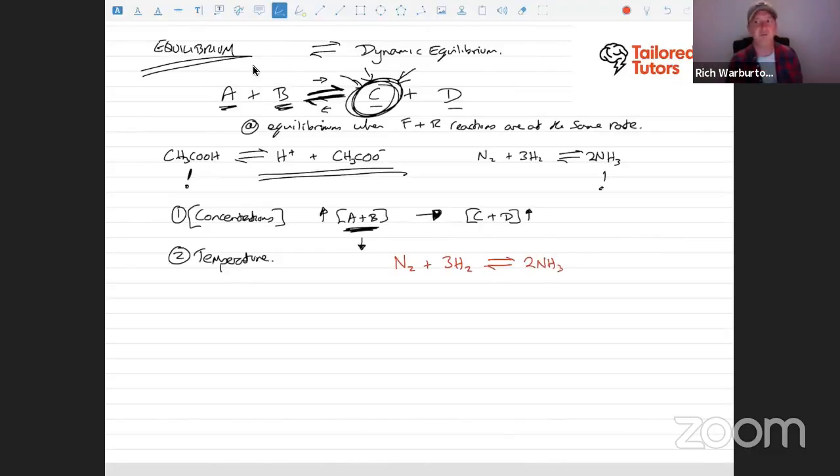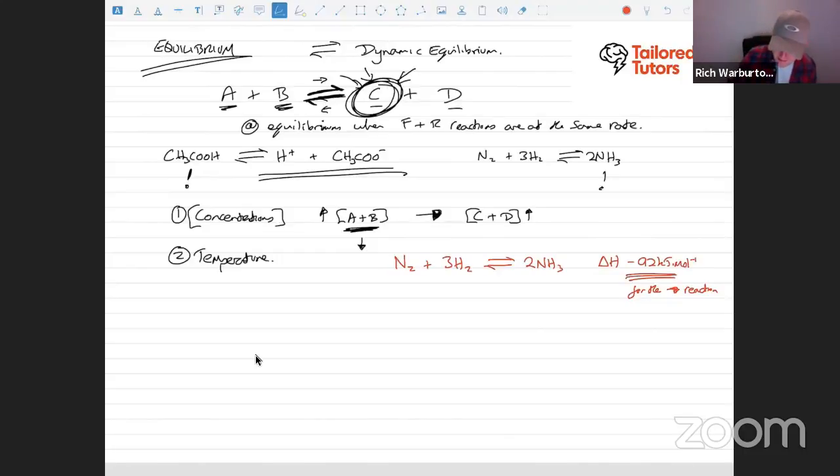The one piece of information you need to know in order to predict what's going to happen with temperature is the enthalpy change for the reaction, which is delta H. That is actually minus 92 kilojoules per mole. That is the delta H reaction for the Haber process. Now this here is actually for the forward reaction. They'll just give you one number, and that's the enthalpy change for the forward reaction.